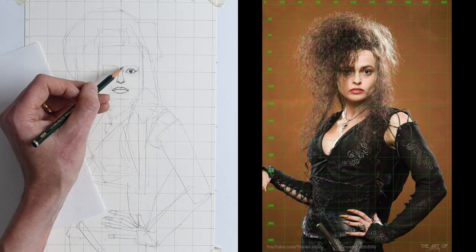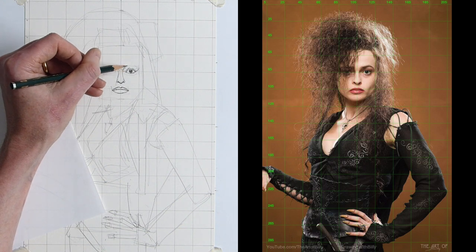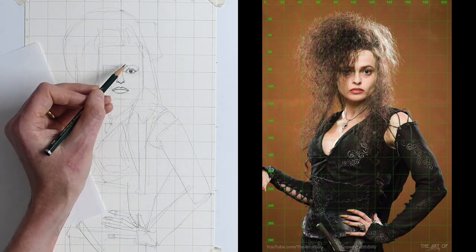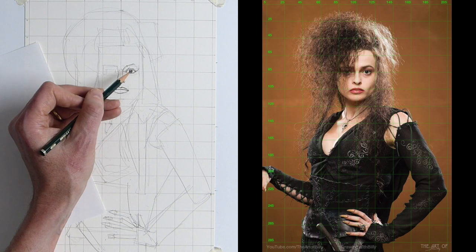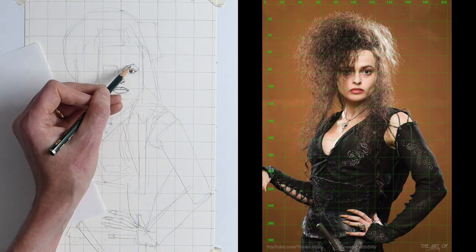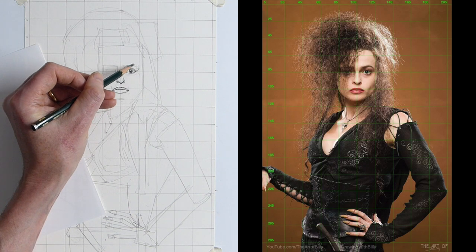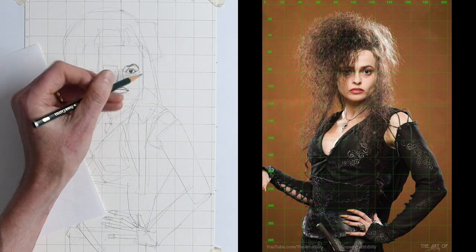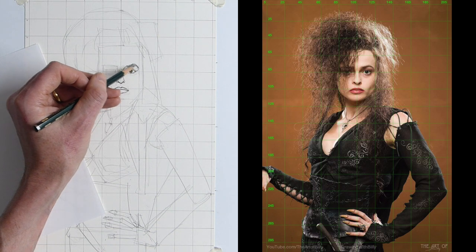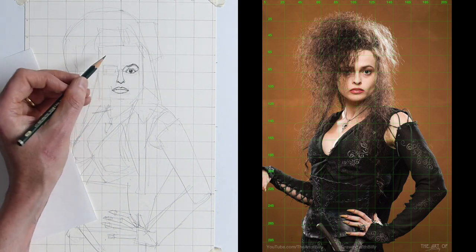Now we've got this dark shape going right to the edge of her nose. And then you've got the eyebrow going up, just to the right of the eyebrow, the eye, it curves up the pupil and iris. It goes up and we've got that thicker part. And then it curves down the corner of her eye socket and joins the shadow part there. And already you can see we've got Bellatrix starting to look out at us.